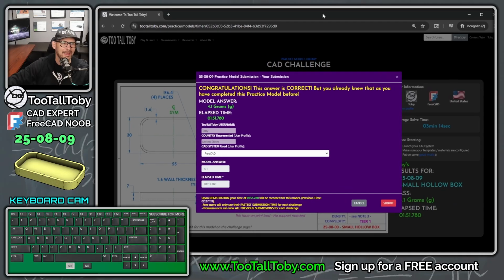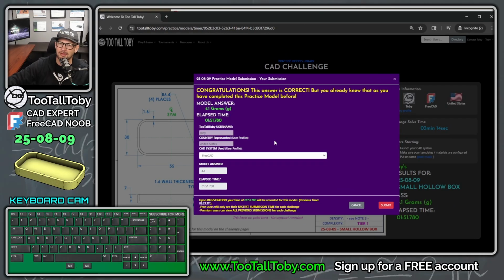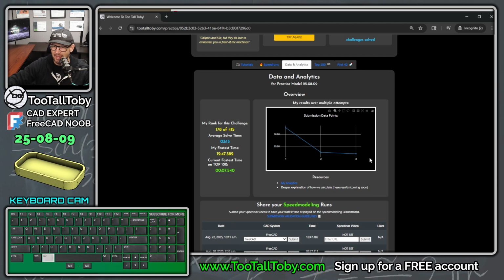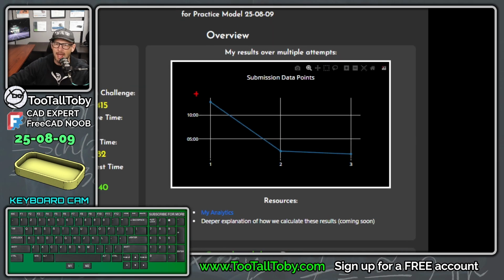Nice. Oh, I'm liking how this is going. I think there's still a couple of places we can shave off a few more seconds here, but 151 is pretty good. Under 2 minutes, I like that. That's feeling a lot better than the original time of 12 minutes and 47 seconds. So now we can see our chart is going in the direction we wanted. This was our original tutorial. This was basically doing the same thing as the tutorial, but not explaining every step along the way, or at least not in as much detail.